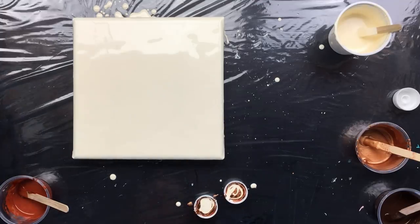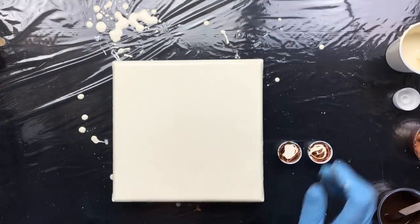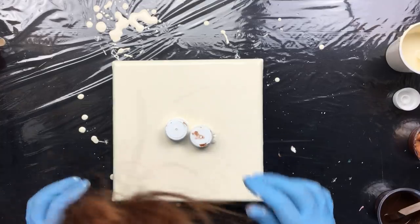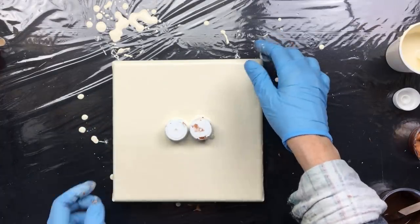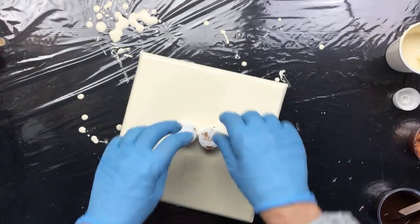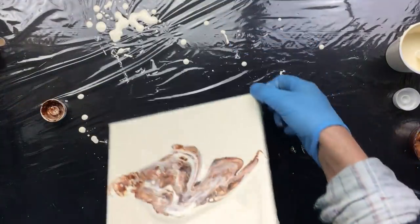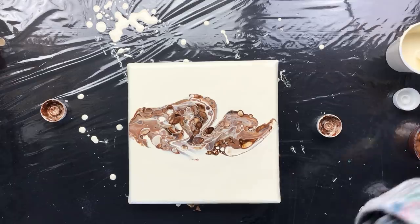Okay, we're ready to put it on there. Put the colors out of the way so we have some move room. Little caps — get the painting in the middle. Now I haven't filled them up to the top as you can see. With the last one I did like this, I did fill it up to the top, but not these. So I'm putting them on, letting them rest just for a little bit so that the colors can come down. Then I want to pull this one down here and push that one up and down there — go over and under. That's a nice movement. And the way you tilt it, that sort of determines the movement of the paint.